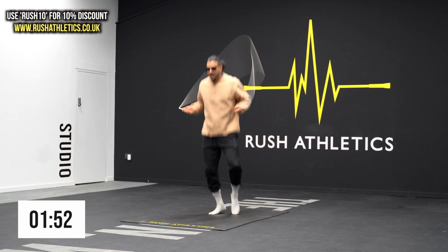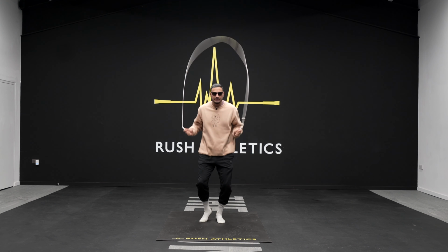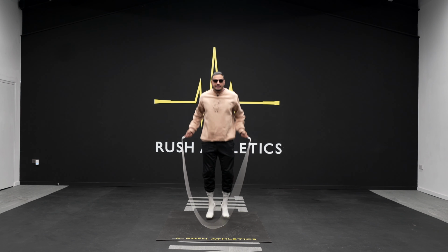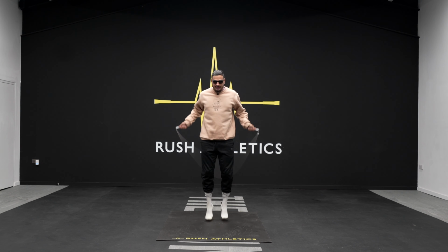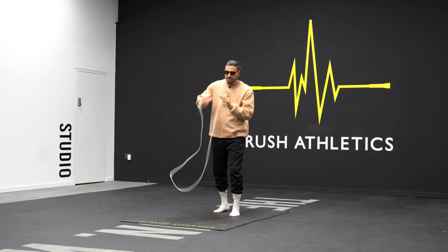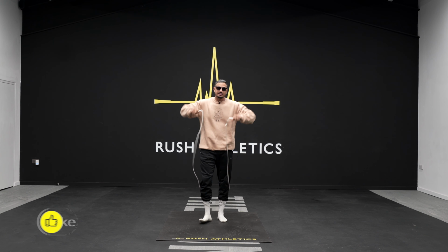Now, this is a move that has often given a little bit of problems to anyone really trying to pick up a rope, because when they start with a boxer step for the first time, let's say they're starting here at the basic bounce, and they want to try and do a little boxer step, it gets a little bit choppy, they really don't know what to do with their feet, what foot kind of touches and where it all goes, where the weight shifts are, etc. But this is what I want you to follow if you want to get this done, okay?